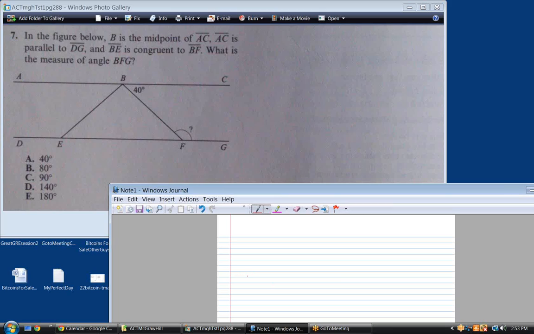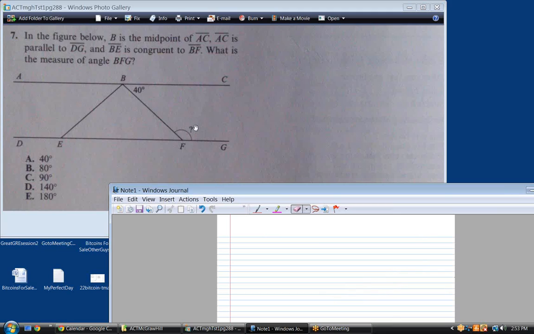If I have a straight line and a line like that, these two angles, X and Y, always are supplementary. They always add to 180. And in fact, if I had a third line coming in, X, Y, and Z add to 180. In other words, a straight line is a 180-degree angle. So no matter how many angles you have, they're all going to add to 180. Since this is 40, this one has to be 140. Okay.